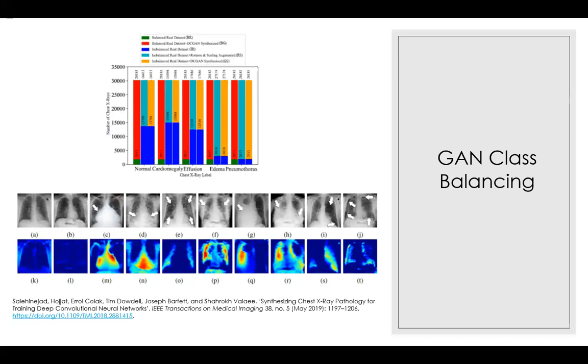So the issue here is that in order to balance the data sets, they had to train an individual GAN for each class of the data set, because in order to stably produce an example of each class, given the multi-label setup, they trained a single classifier just for each condition and generated images as an example for each condition. The problem is that if they were to try to do that at greater resolutions, you'd be looking at several weeks of training to cover the 14 different classes that exist in this data set. So it's not really a tractable solution for balancing data sets.